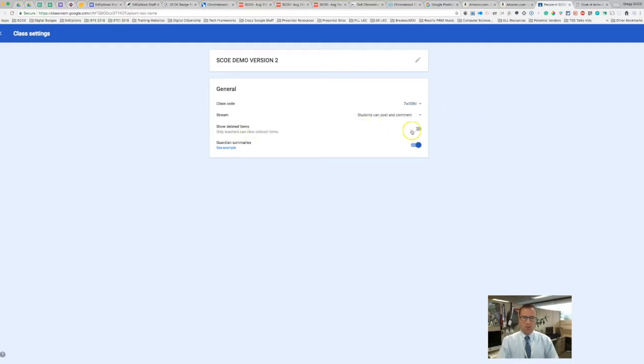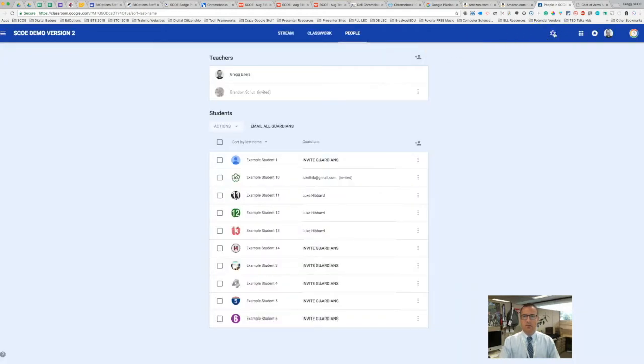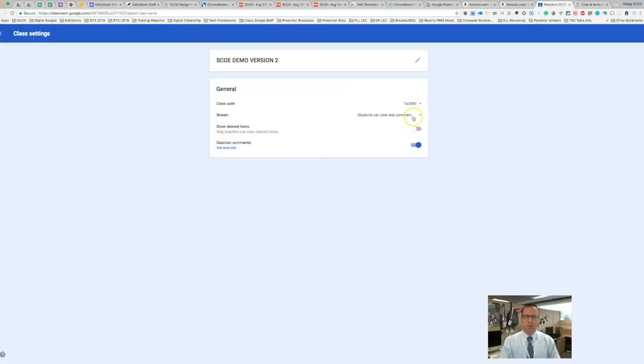This is where I'm going to turn on show deleted items and have guardian summaries turned on or off, however you want to do that. So I just wanted you to be aware, again, class settings is found underneath this settings gear to where you can find your code, set your parameters for the stream, show deleted items, and guardian summaries.